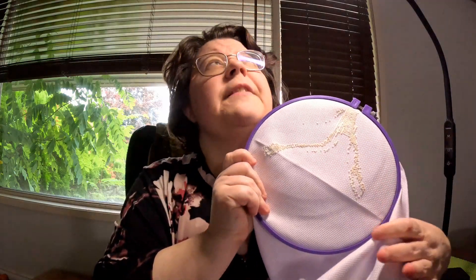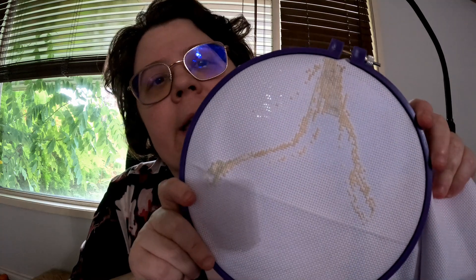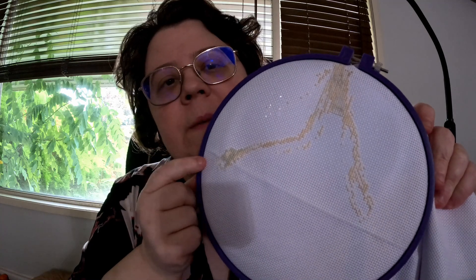Okay, update time. We're about quarter to four in the afternoon here on Friday, and I am eight hours into 24 of actual stitching time because I've taken meal breaks and that. And here is where I ended up. I did have to turn my stitching light on — actually, better without. So there's where we ended up with that one. I did find a photo on my computer for this so I will post it on the screen of what she'll look like when done. It is now time to choose the next project.